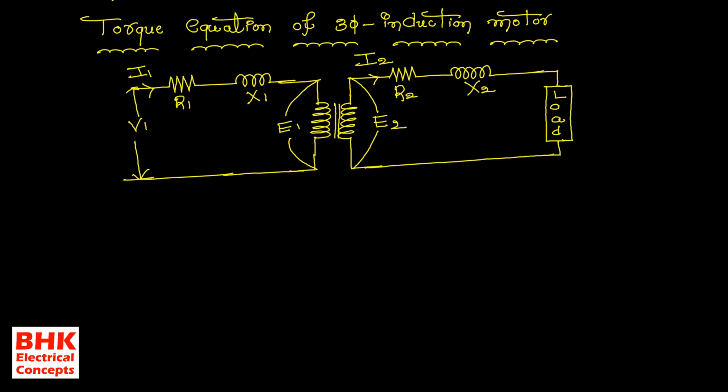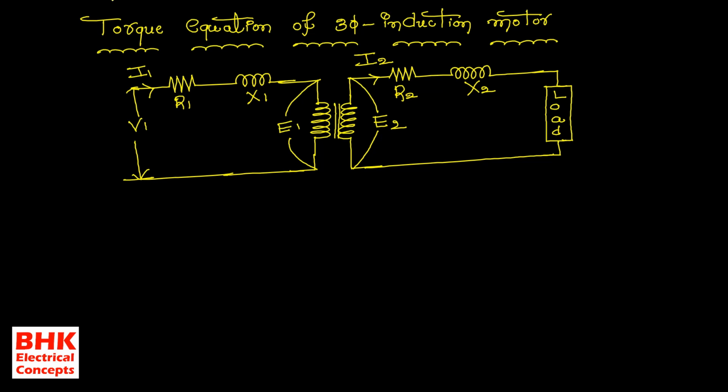Clear? If you want to get the torque equation under standstill condition, you need not go for the concept of rotor frequency. But if you want to get the torque equation under running condition, then you must go for the concept of rotor frequency or rotor current frequency. Without knowing the rotor current frequency, you cannot get the torque equation under the running condition.